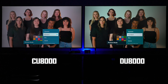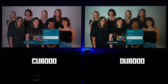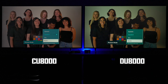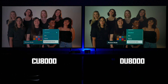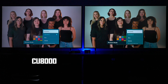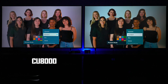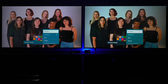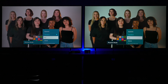The last thing I want to show is some skin tone tests, switching through different picture modes to see how each TV performs — all factory settings, no calibration. In my opinion, the DU8000 actually looks much better. The CU8000 has more of a magenta look to it. But depending on the source you play, this fluctuates so much it makes it hard to make the best decision.